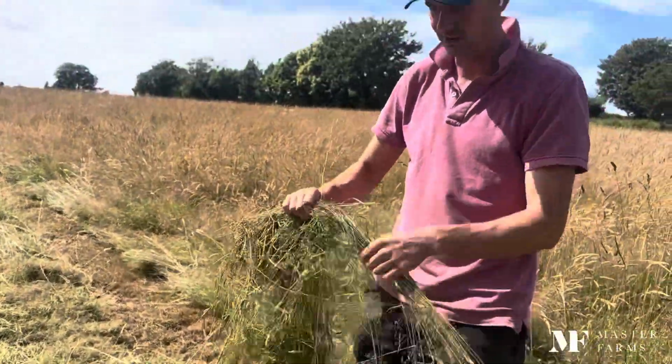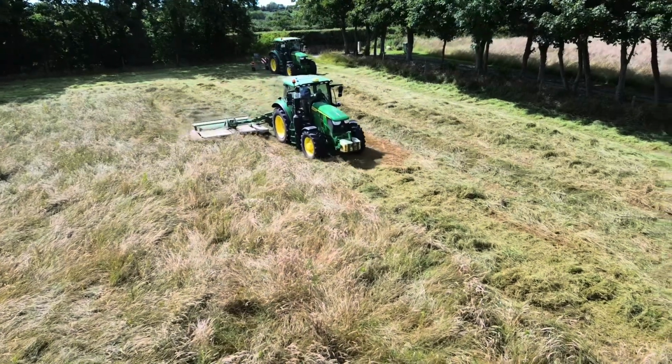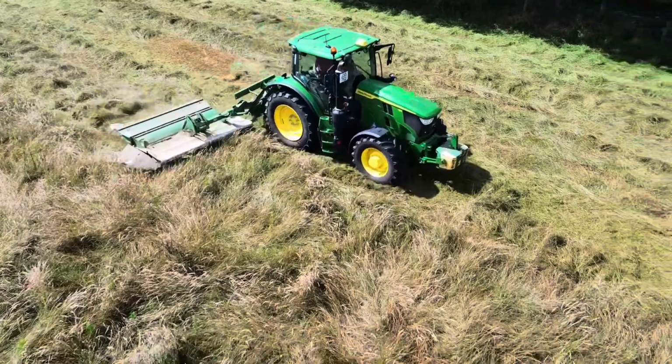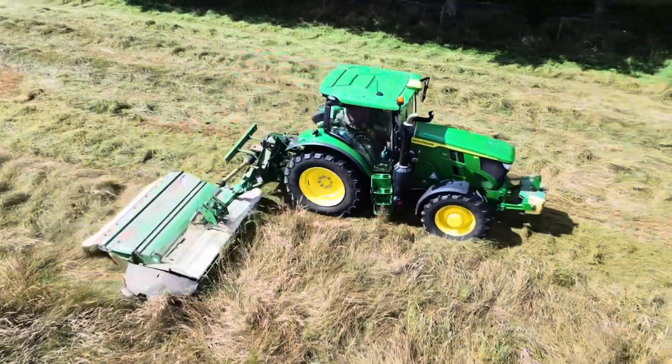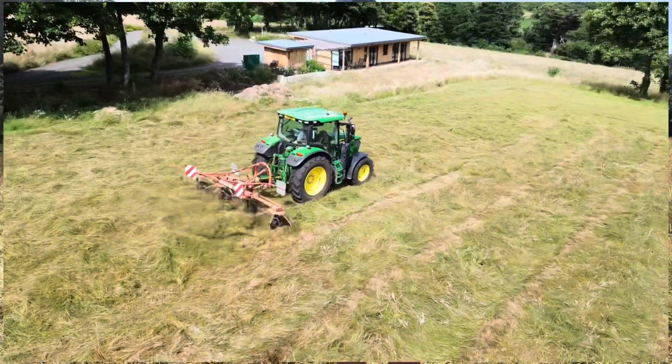And basically we'll cut this today. Some really nice weather ahead. It's going up to 32 degrees on Monday. So we'll be mowing it now, which I'll show you some clips of. Fernando's coming along, we'll ted it, and the machine comes along and flicks it all out and spreads it out.